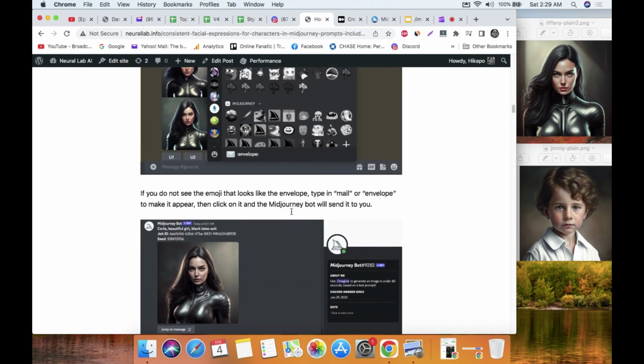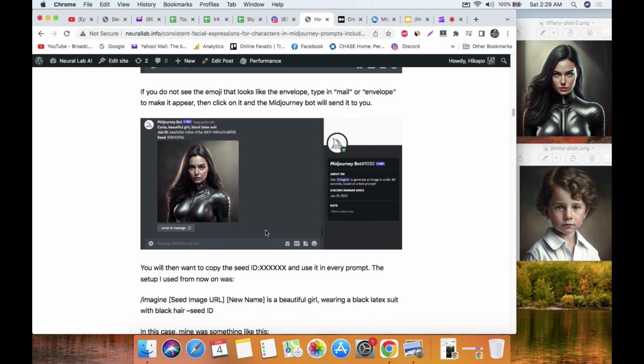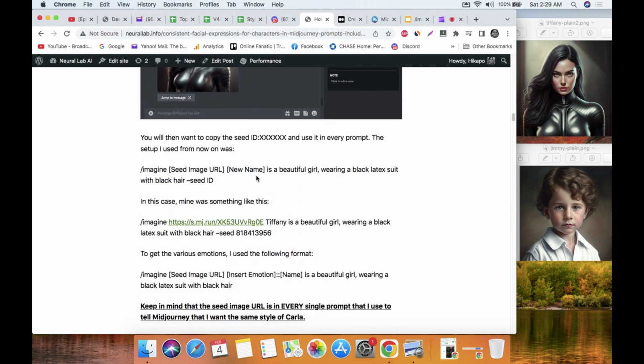So right here, as you can see, I already have it set up. So the entire format is like this, right? Once you have the seed image, you want to use it in every single prompt. And you want to also either give it a new name or the same name. The goal of the name is just for the AI to figure out that you're talking about the same person over and over. Whether or not you use it, I personally find it more useful, because when I tried it without a name, the images generally came out more random, and the facial features changed a lot.